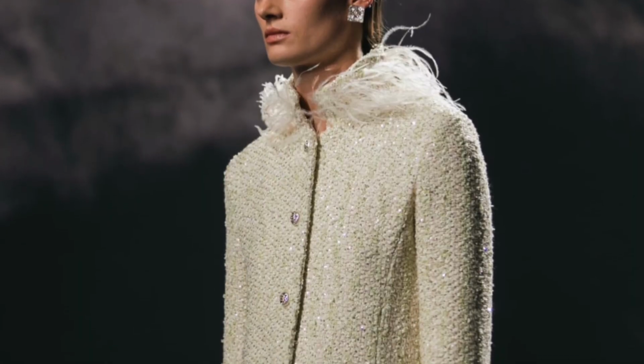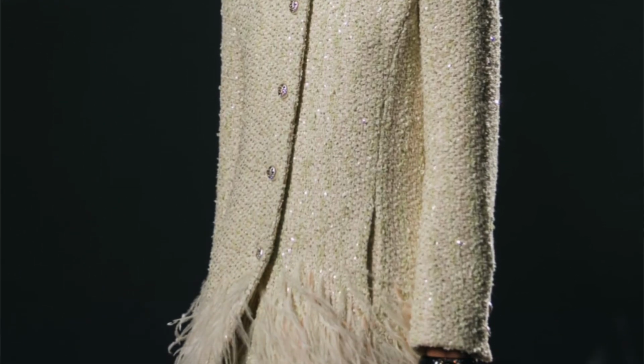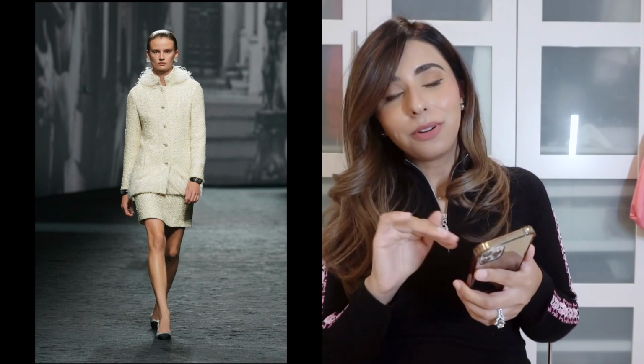And then look number 17. So this is, oh, that's pretty. It looks like it has very fine sequins all over. There's bedazzled buttons, and then you've got the feathers. That's actually very pretty, very elegant. And then the skirt. So again, together as a set, I think it looks, I don't know. On her it looks fine, but I think for somebody who's shorter, it will be a little bit weird. That's pretty. It'll probably be a lot of money because it's got feathers on it, but it's beautiful how it moves. That's really pretty.